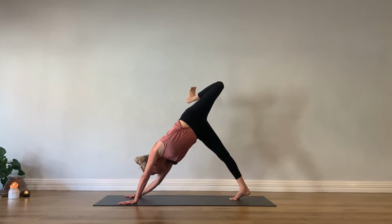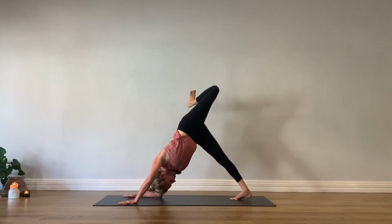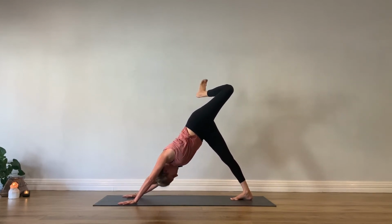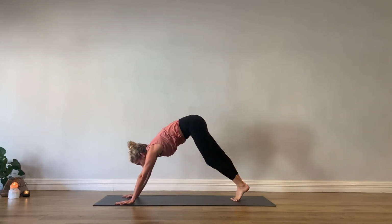Option to drop your right forearm down to the ground, maybe. One more breath wherever you are. If your forearm is down, pop it back up. Take your left foot down next to your right, rock forward into plank.